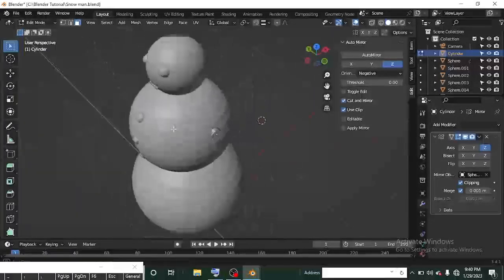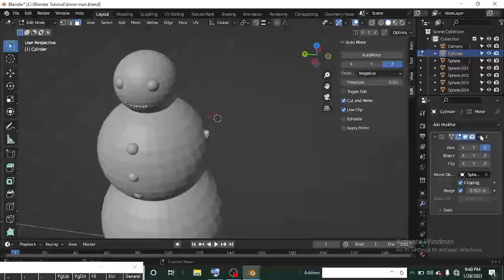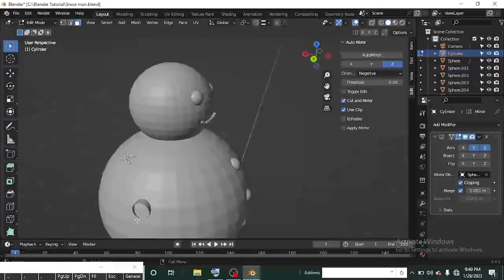Let's check the axis it is mirroring to. We want it to mirror on the X axis, so instead of leaving it as Z, we move it to Y. Now you can see that it's mirrored here. I'm going to uncheck Z, because if you leave Z on, it's going to mirror X and Y automatically. So I just left Y checked.